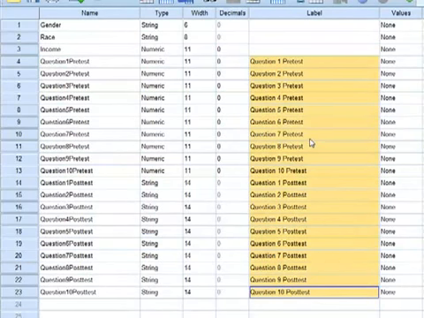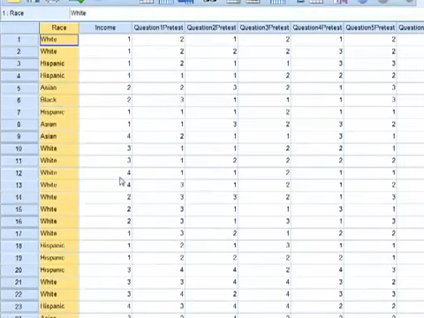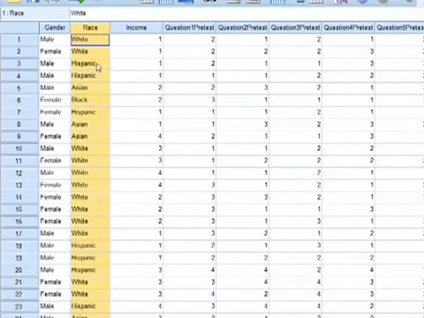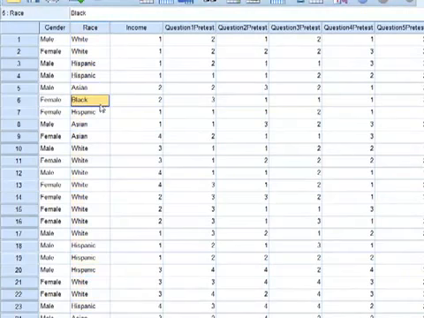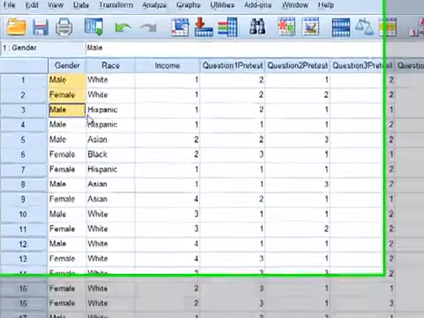Now the next thing we want to do is make variable and value labels. So for race, we can see we've got white, Hispanic, Asian, black, and for gender we've got male and female.